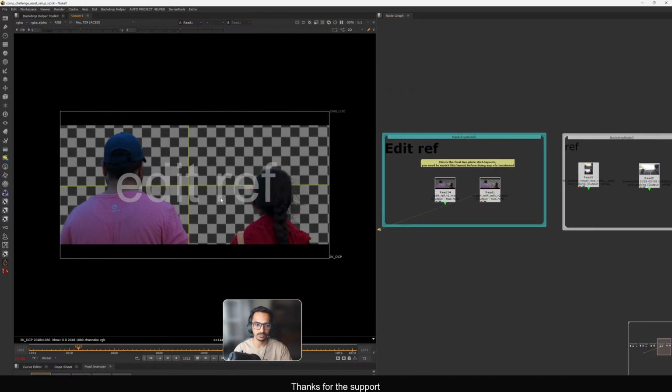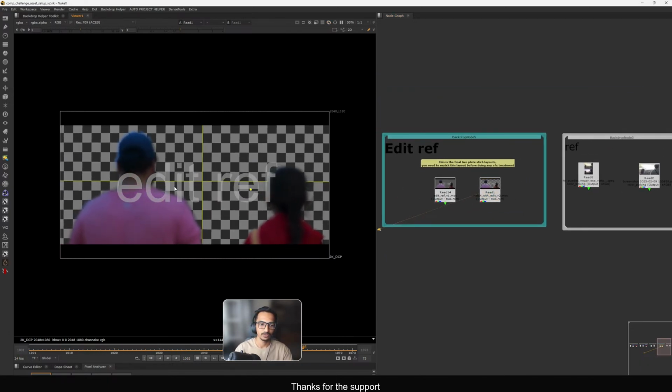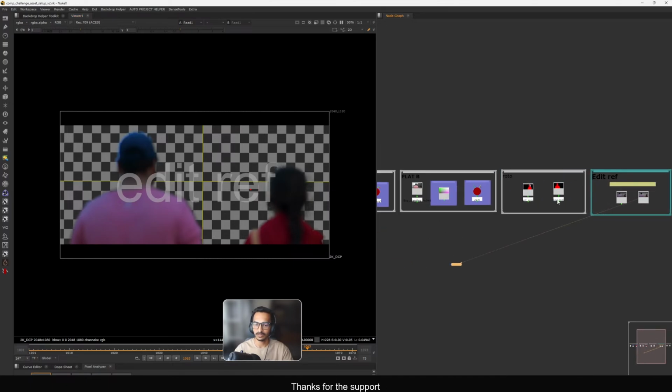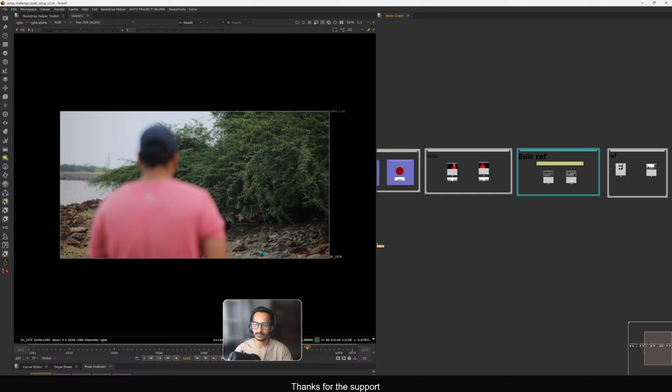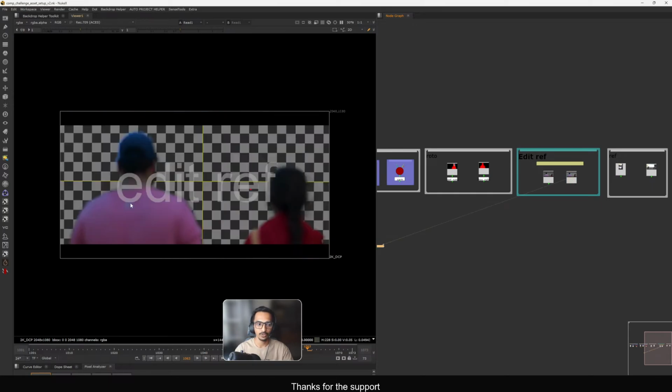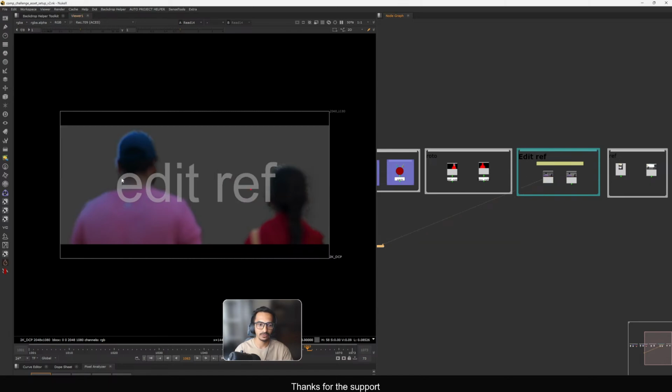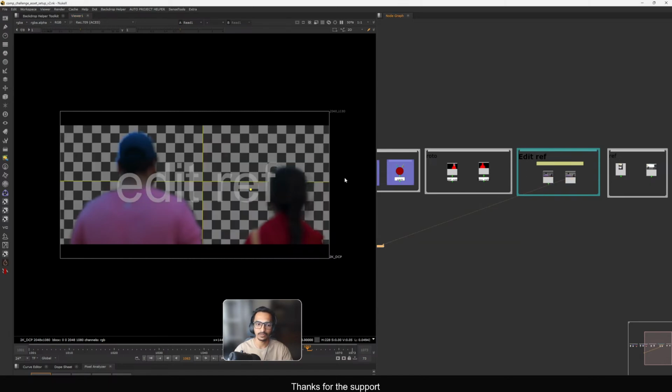Okay, so this is the editor, you can see. Basically you need to keep those two characters and replace the entire background. But as you can see here, I will quickly show you. You can see this brightness and this brightness is different, right? So don't make this kind of dull brightness. This is just the edit ref, that's why we are doing it. You can see this text pop up and the background.